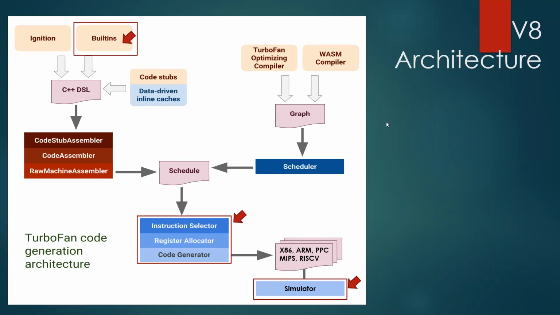So this picture focuses more on the code generation aspect of V8. Keep in mind that V8 is actually a language VM, so it's not just a static compiler. It has a large component in the runtime, which I didn't cover over here. Also keep in mind that a mature compiler or JIT or language VM is pretty well structured. So a good architecture means that you want to minimize the amount of target specific part, which is called the backend, so that you can minimize the effort to add a new backend.